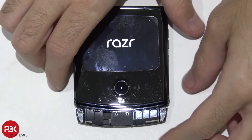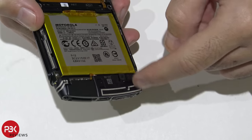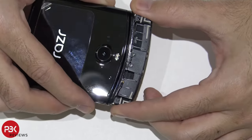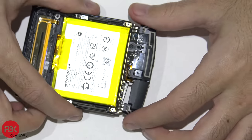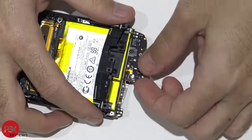Now once those screws are removed, you're going to slide this bottom plastic cover off. This is the antenna assembly down here. You see the lines running through this plastic right here. Just be careful, this cable is still attached underneath it to the board, so don't pull it all the way off. I have to disconnect it from the board.